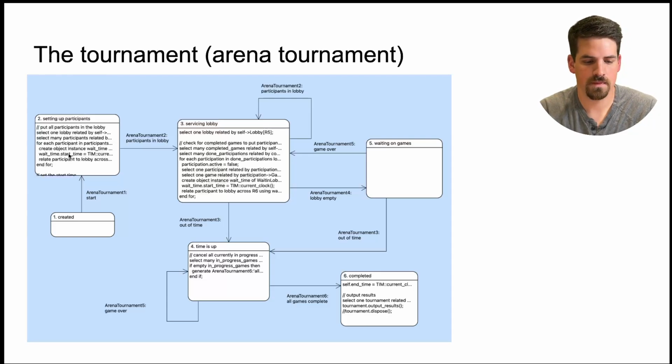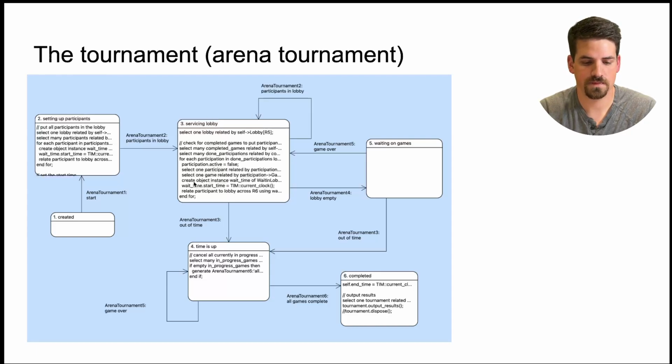participants in the lobby. Once that's complete, we go into the servicing lobby state, and in this state, the tournament is selecting players to match up, and as long as there are still players left in the lobby, it loops back around to match up more players. If there are no players available in the lobby, or if there are no suitable matchups, it will go into the waiting on games state, where it waits on tournament games to finish and players to re-enter the lobby before it can make another matchup.